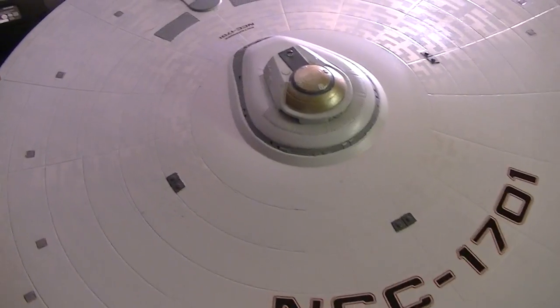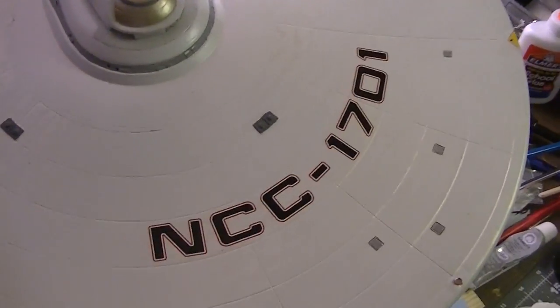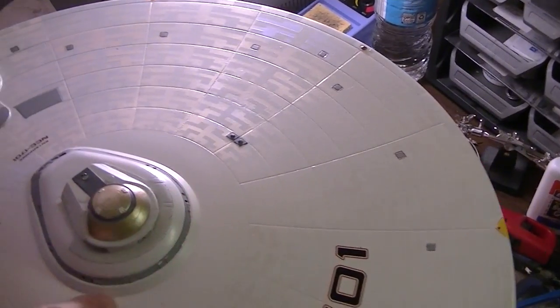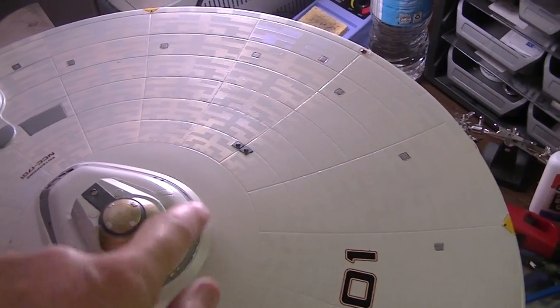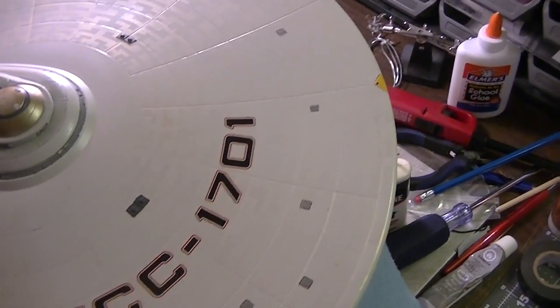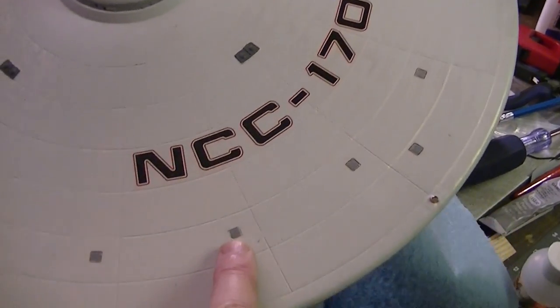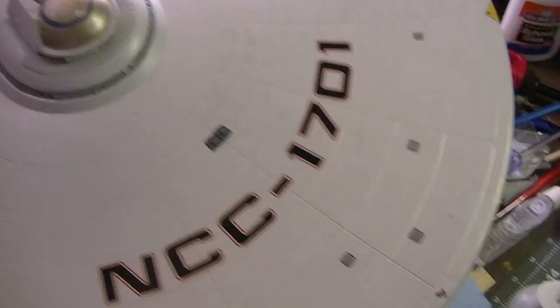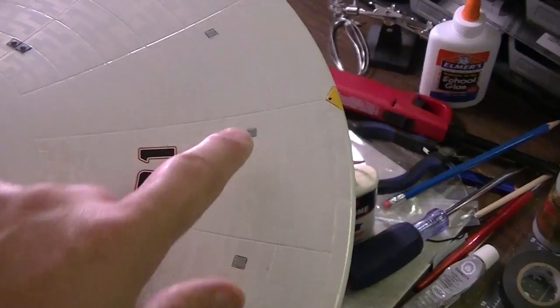Alright. Let me show you here. Take you over here and show you that, you know, I still got a little bit of masking to put on around here. And then I still got the detail bands to put on around the bridge. I got one little square detail here, and then one right here that I got to put on.